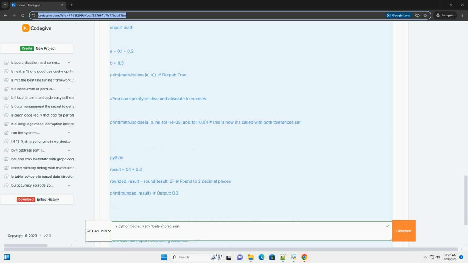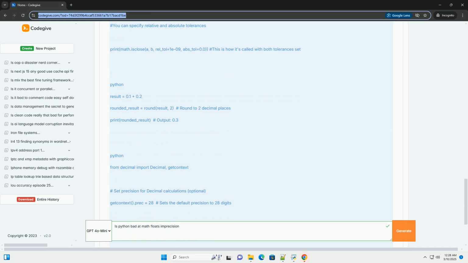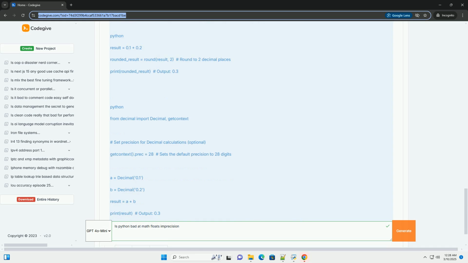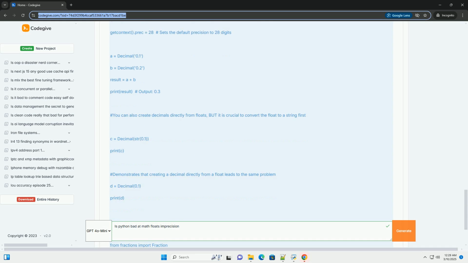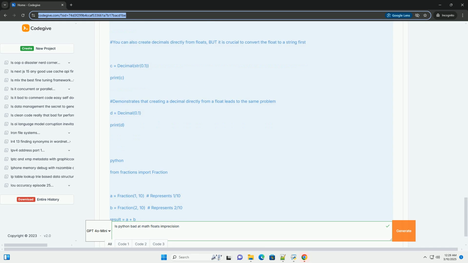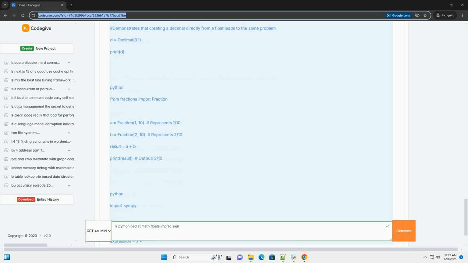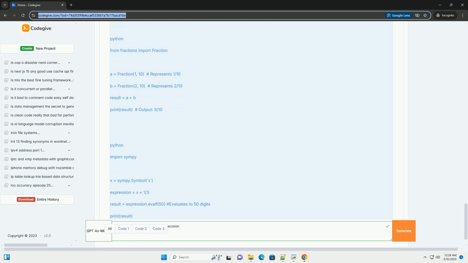This tutorial delves deep into understanding this issue, its causes, and how it impacts your Python code, especially when dealing with mathematical operations. 1. What are floating point numbers? Before we dive into the imprecision, let's solidify what floating point numbers actually are. In essence, they're a way to approximate real numbers, like pi, square root 2, or even simple fractions like 1/3, using a format similar to scientific notation.